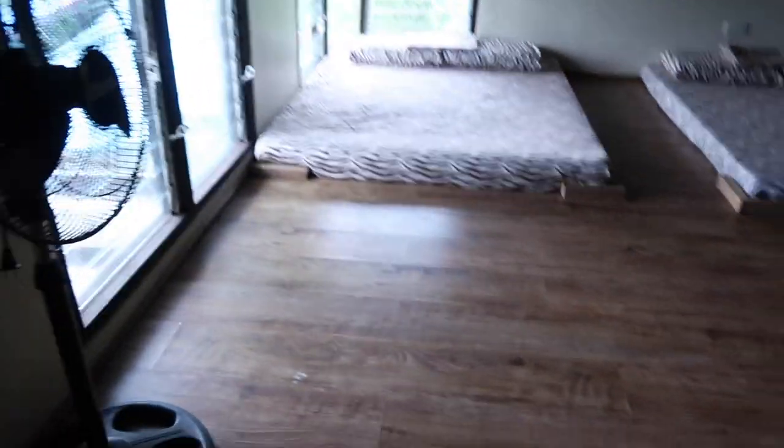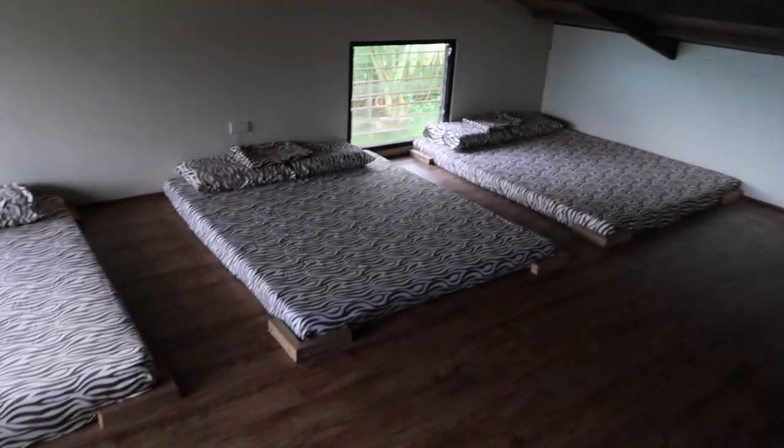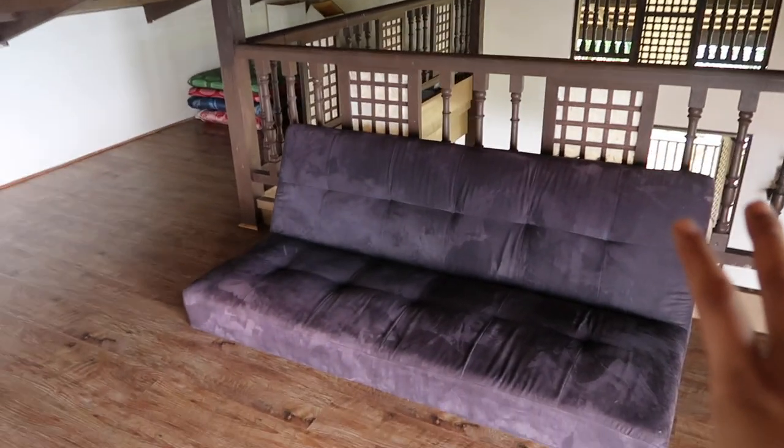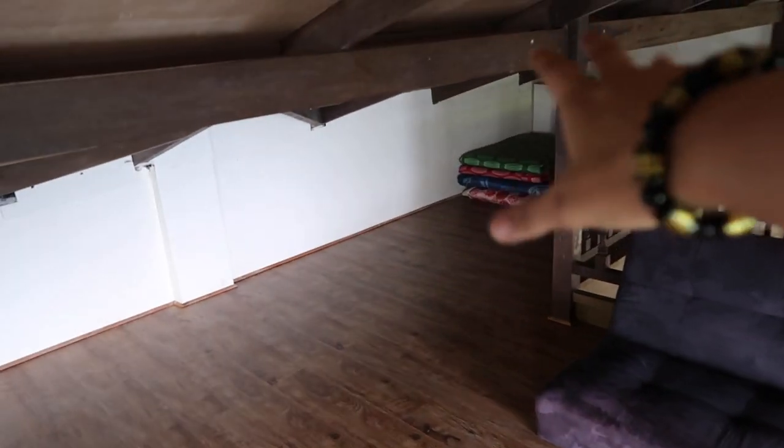Okay, so it's a spiral stair. 1, 2, and 3. Queen bed. Medyo mababa lang yung roof niya. And meron pa sila dito at the sides of the bed and extra mattresses at the side. So dito, sabihin na natin mga kasya siguro mga around 14 to 15 sa baba. Additional 5. So tama-tama, 15 to 20 persons. Not bad for a getaway.